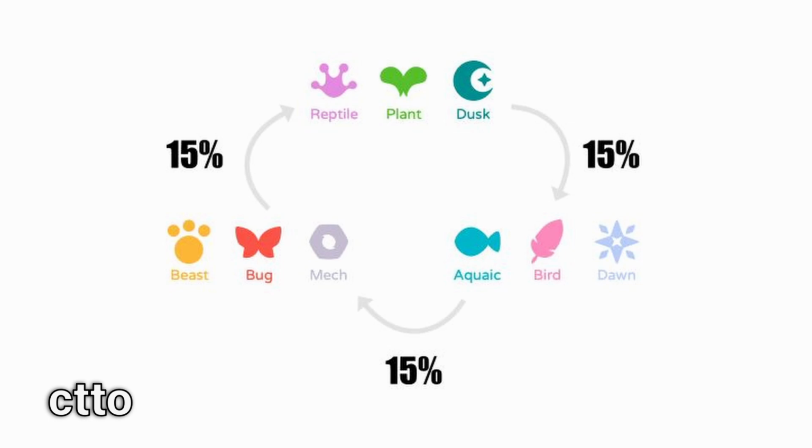So what does it mean when you have type advantage over the enemy? Having type advantage means that the damage has a 15% increase. Losing the type advantage means that you have a 15% damage decrease.